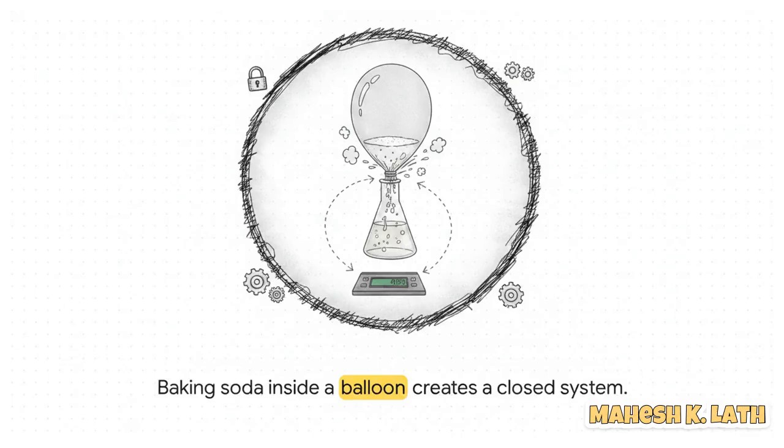We need to tweak our experiment to create a closed system. We use the exact same flask and the exact same amount of vinegar, but this time we load our 2 grams of baking soda inside a medium-sized balloon. We stretch the neck of the balloon tightly over the mouth of the flask and tie it off so it's airtight. Then, we just tip the balloon up so the baking soda falls right down into the vinegar. You get that same brisk effervescence, all those bubbles, but this time absolutely nothing is allowed to escape.